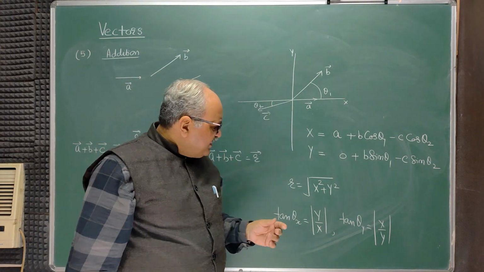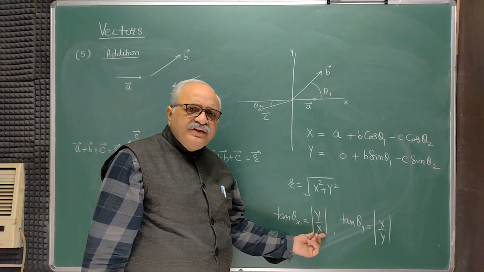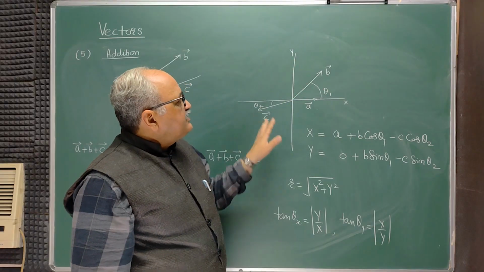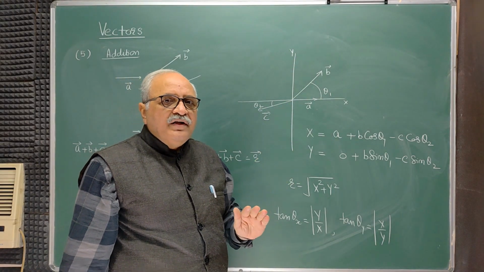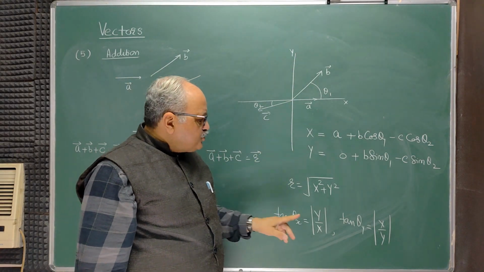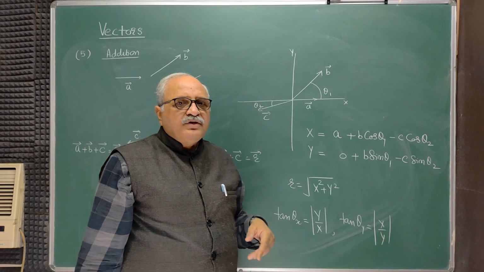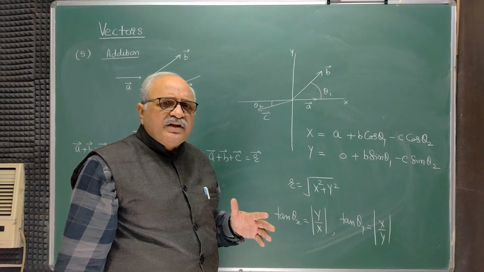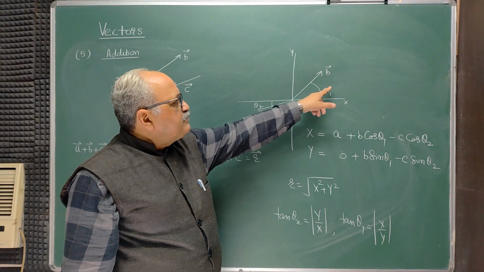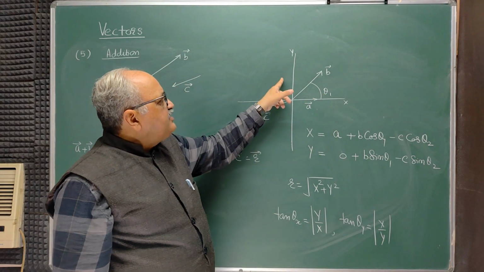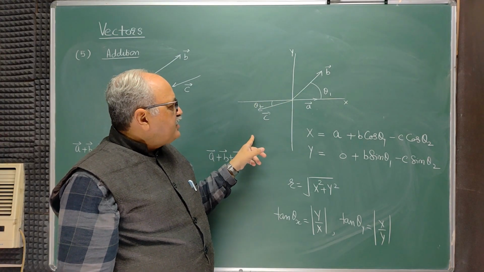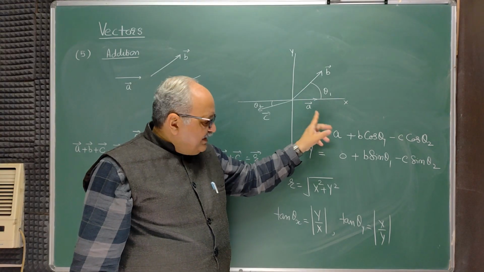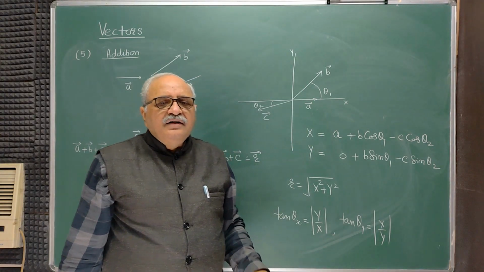So what we do is we calculate the angle by taking the modulus of it and decide which quadrant of this graph has our resultant vector, that we choose by finding out which of the two is positive or negative, or whether both are positive or both are negative. In this case both are positive, in this case y is positive but x is negative, both are negative for the third quadrant, and in this case x is positive and y is negative. So this way we calculate the direction part.